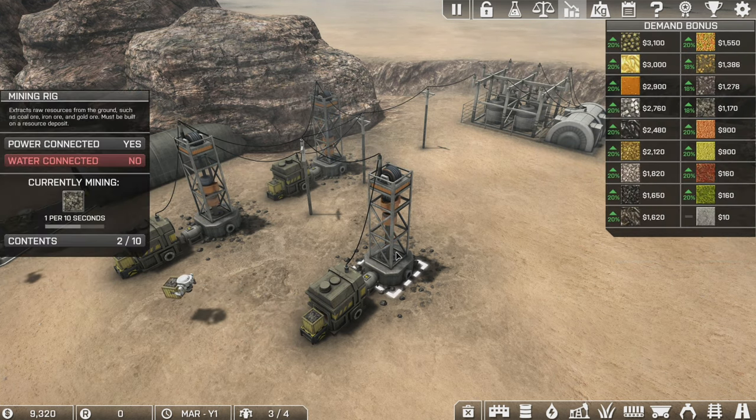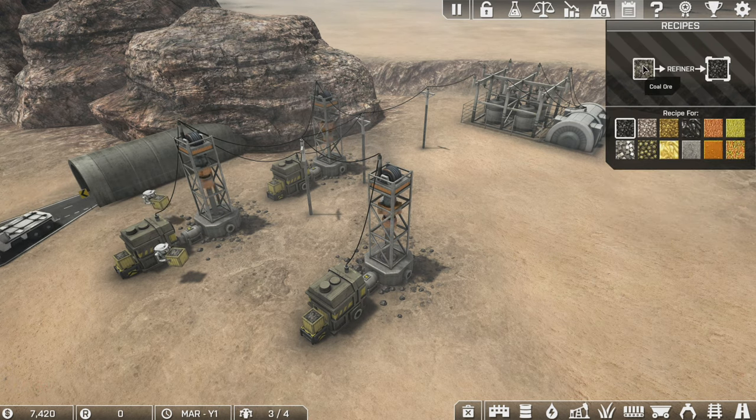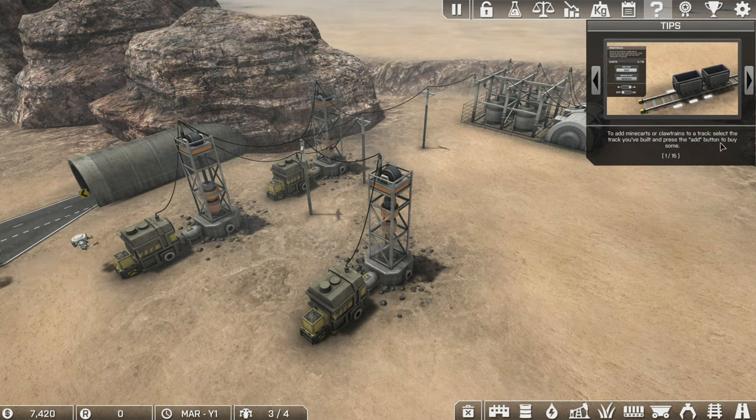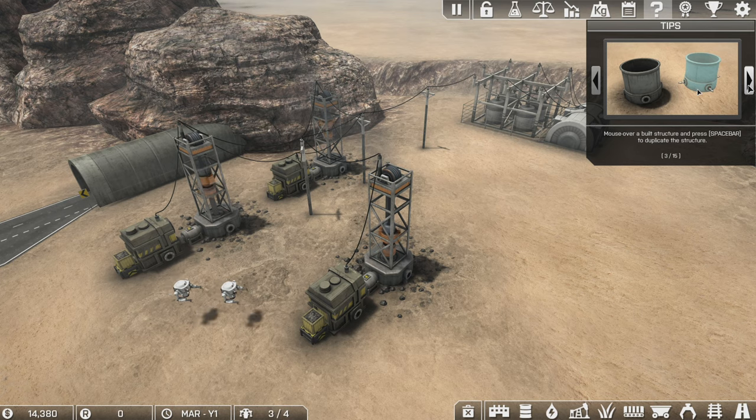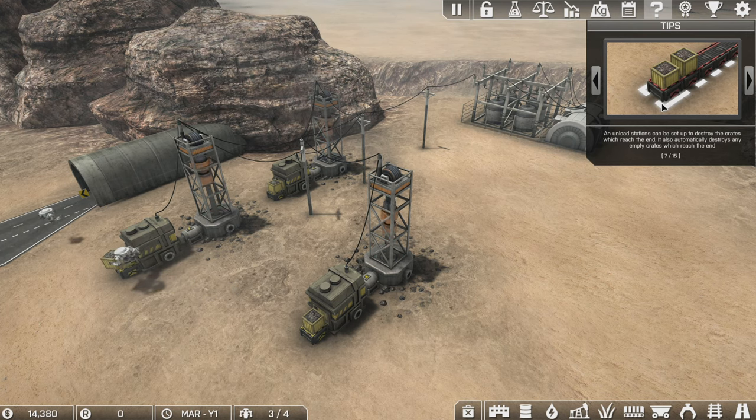Oh, demands. So what are we currently getting? Coal, right? And coal gives us an 18% demand bonus. Weights per one crate worth. So for coal, it is 10 kilograms per crate. Coal ore can be turned into coal. Tips. To add minecarts or claw trains to a track, select the track you've built and press the add button to buy some. All right. This looks like it's going to be way later. All unload stations can be set up to destroy crates which reach the end. It automatically destroys any empty crates which reach the end. Okay, so I'm guessing if there's a way to pick these up, it'll then get rid of empty crates.